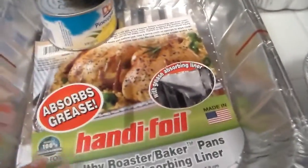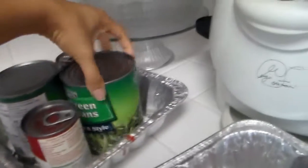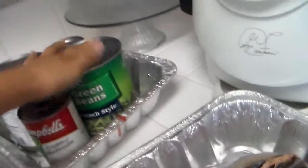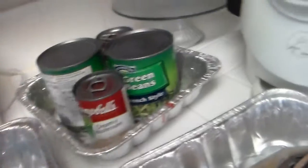This is where I'm going to put the ham. We're doing ham, and I got pineapple and then of course some brown sugar on the ham. So the ham is going to go in here, and I'm not pulling out the ham. Y'all know what a ham looks like. This here is the green bean casserole. I'm only doing green beans with a little cream of mushroom, and I may put some real bacon in here. Cook a piece of bacon, cut it up, put it in along with the cream of mushroom, mix it up. I'm not putting the little crinkly onions on there because I don't like that.